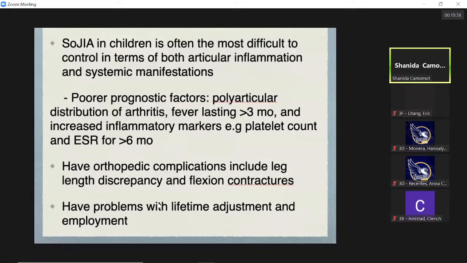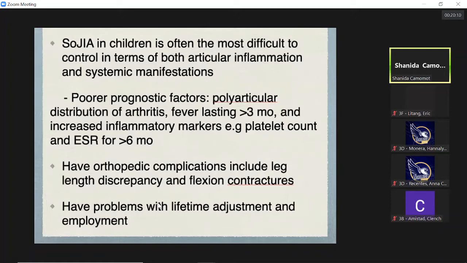So it's really very important that these patients have their inflammation controlled, so that they will not be debilitated later on, because they still have a long way to go. They have to continue school. They have to get employed later on. So we don't want these children to be isolated from society because of their condition. Okay, so that's the end of JIA.